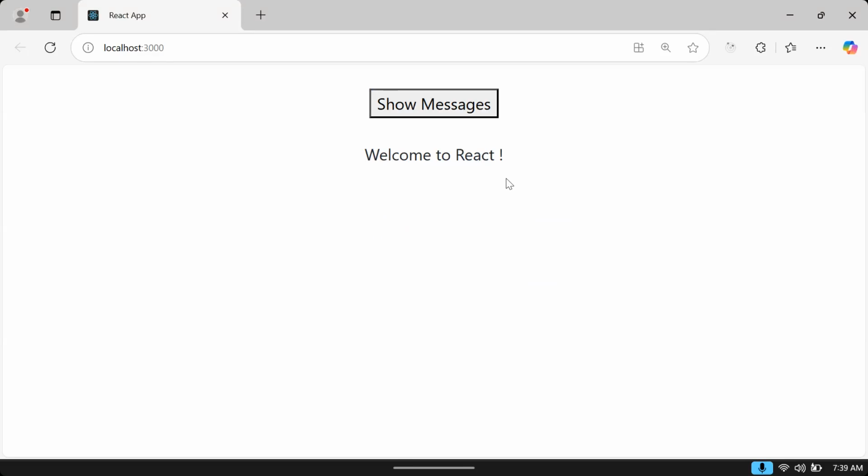Have they printed on screen? Yes, they have printed, but our eye cannot catch them because it is so fast that we cannot catch the speed. It printed the first message, then the second, then the third. When I click on show messages, it printed all 3 messages, but it's so fast that you can't see them.